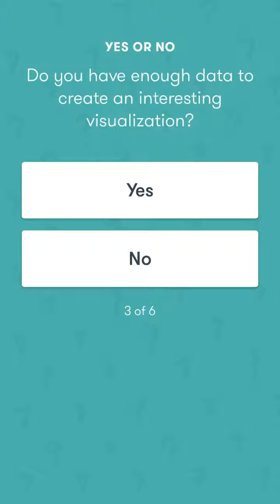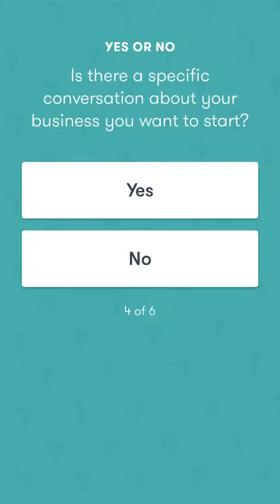Yes. Do you have enough data to create an interesting visualization? Probably not enough. I have a lot, but I would want to tailor it to whatever it is that I want to examine. So I'll say no.